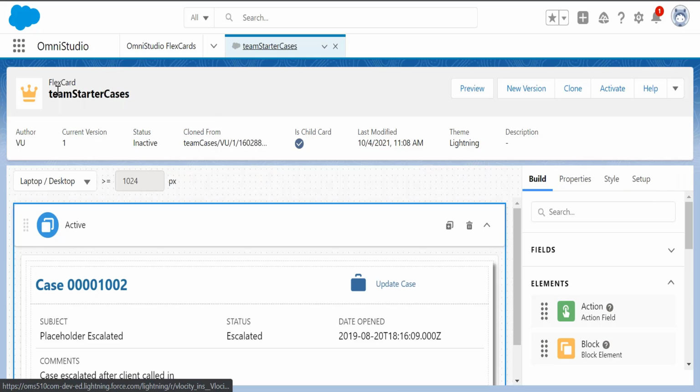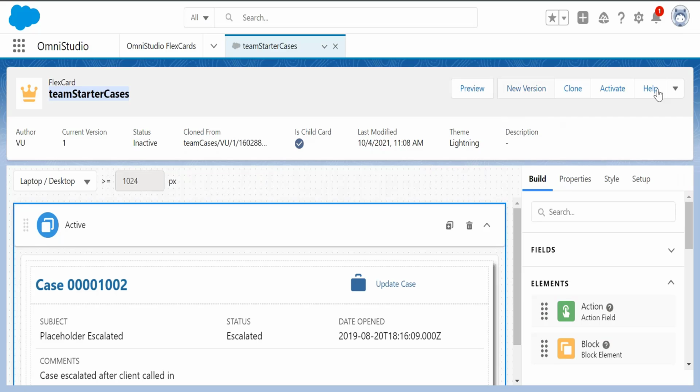As discussed, you see it has a header. The header contains the card name. It has the author, version, status, and where it is cloned from. Is it a child card? There are different types of cards. We have parent cards and child cards. We'll learn everything.